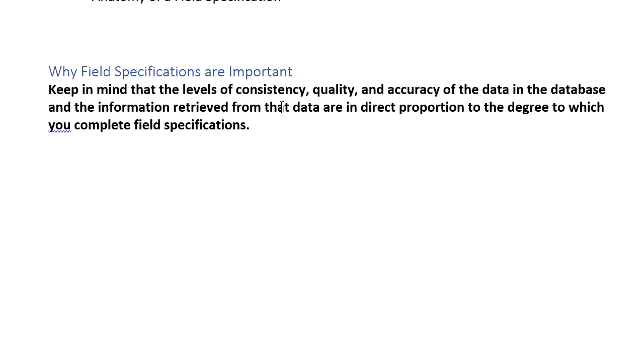The example would be, let's say we were looking for the state Texas. Well, you could have TX in there, an abbreviation. You could have capital T and then X's as the rest, or all lowercase. You want to make sure that everything is in there the same. That way, when you're doing a search, you only have to look for the spelling once. So that leads to high accuracy and high quality of that data in your database.